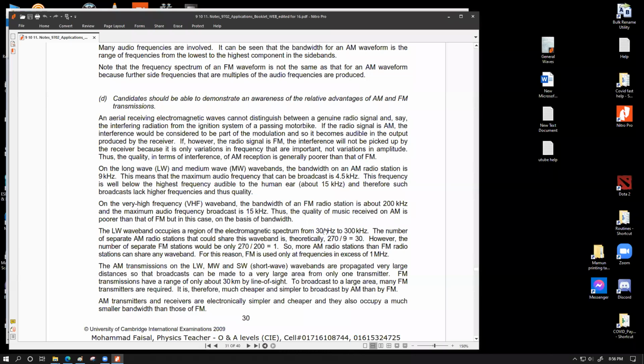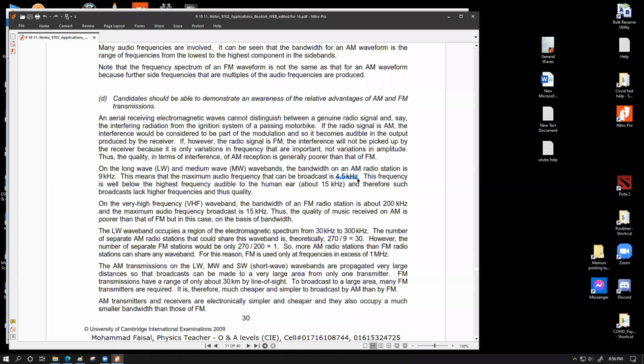Let's say you own the BRTC. So as a country, you can sell a total range of 270 kilohertz. Each AM radio station requires a bandwidth of 9 kilohertz, which you have seen in the earlier paragraph: the maximum audio frequency broadcast for an individual radio station is 4.5 kilohertz. So 4.5 kilohertz যদি FL value হয় তাহলে 2FA value হচ্ছে 9 kilohertz. So each AM station requires a bandwidth of 9 kilohertz.